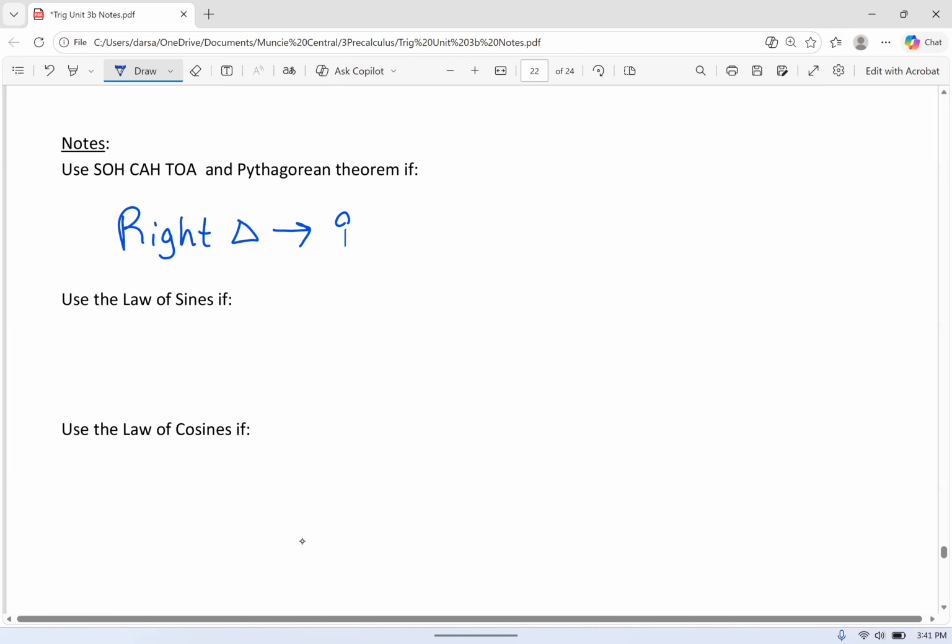meaning we have to have a 90-degree angle in our triangle, and then we can use SOHCAHTOA. There is no such thing as SOHCAHTOA. There is no such thing as Pythagorean theorem if we are not working with a right angle. Now, if we know we are not working with a right triangle, then how do I know I can use the law of sines? Because that's the easier of the two laws. Remember, we must have numbers for a side angle pair. You must have numbers for a side angle pair. Then you can use the law of sines.